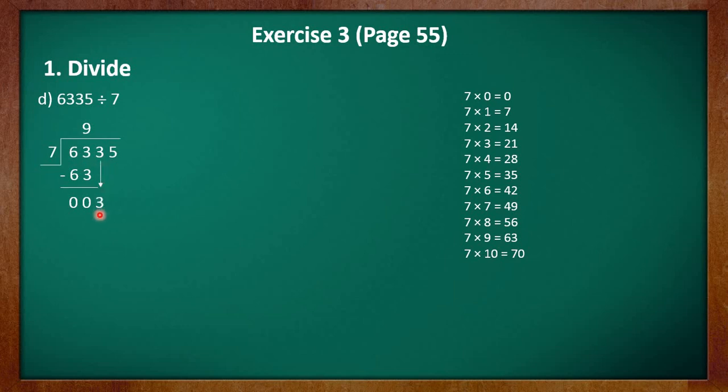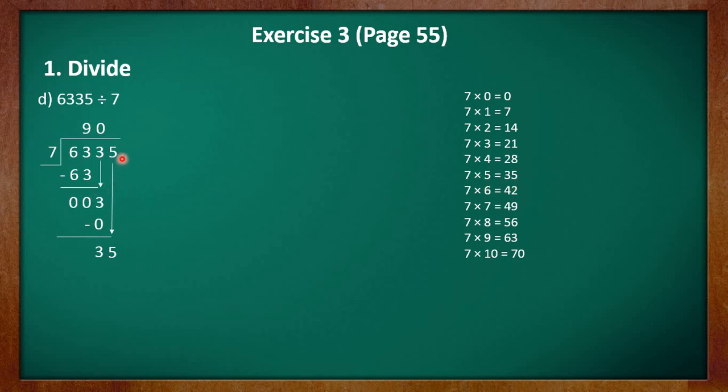Now kids, here again, this digit 3 is smaller than the divisor, which is 7. So the number smaller than 3 in table of 7 is 0, which comes at 0. So what we will do, we will just write 0 in the quotient and we will subtract 0 from this 3, which will give us 3 as the difference, and we will move to the next digit in the dividend, which is 5. Now let's bring down this 5 and now our number becomes 35, and we know that we have 35 in table of 7 at 5.